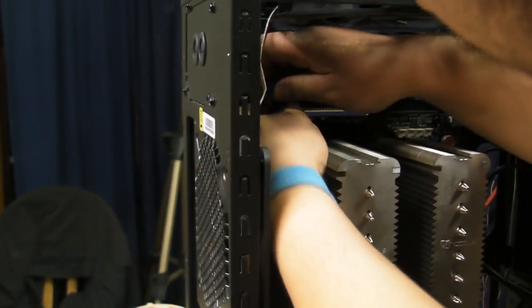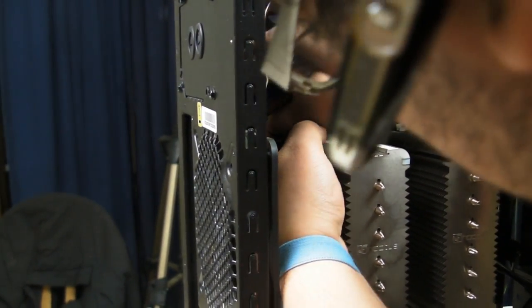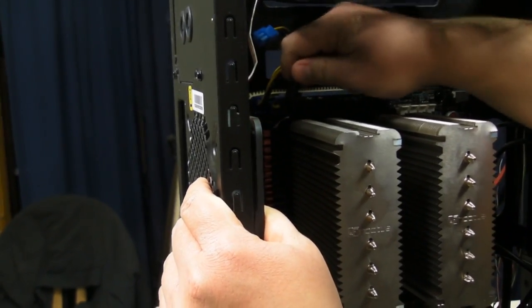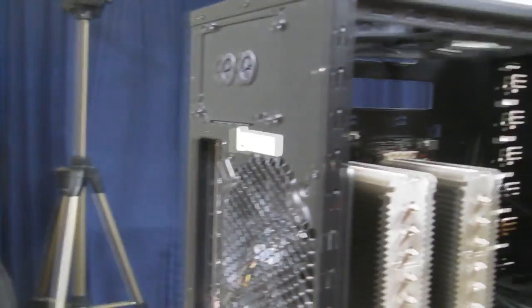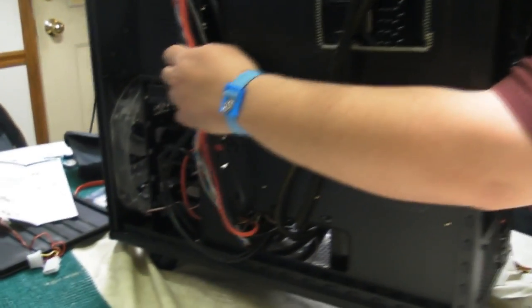And we only need 1 of the 8 pins. And we got this cable right here. And that is how you route a cable. So if we go back to the back, we see we got kind of a taut connection, but we also see that we got some loose connections here.